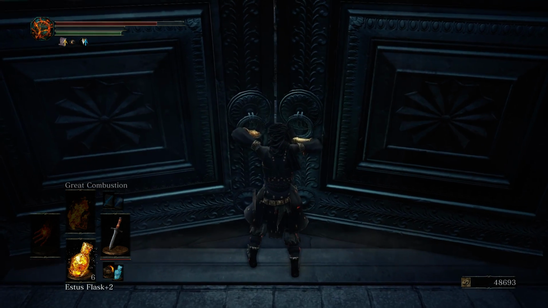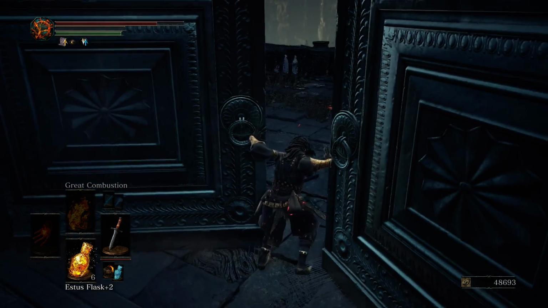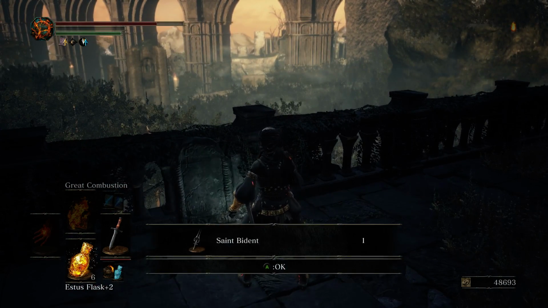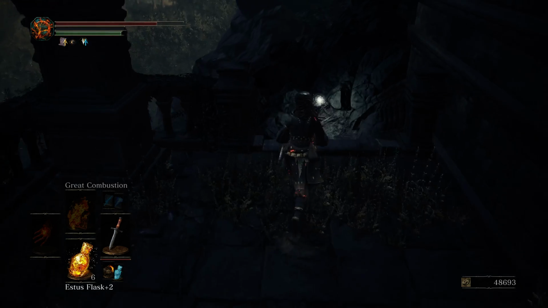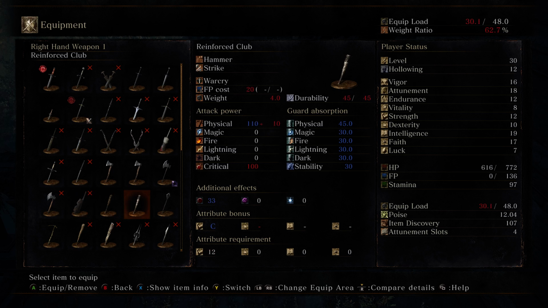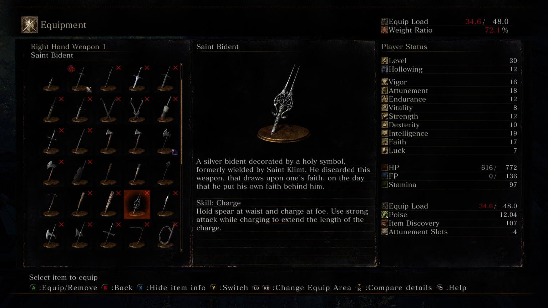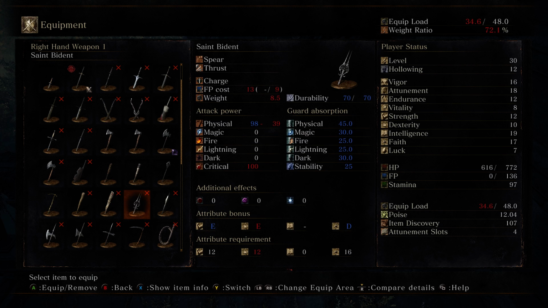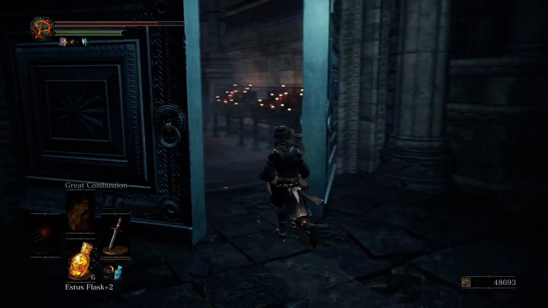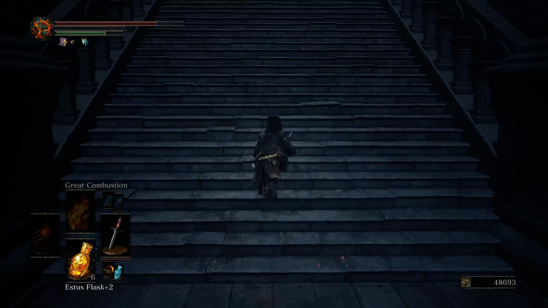You don't have to take out the giants, but they do drop large Titanite shards, and they give quite a few souls on death, so it's in your best interest to do so. The Saint Bident is a cool weapon, but a useless one. It has some of the lowest attack rating in the game, at least as of this recording. It's a spear type weapon, but it's also kind of cool because it scales off of faith. Not very well, admittedly, but it's a cool idea, I guess.